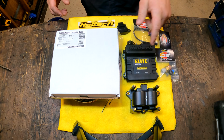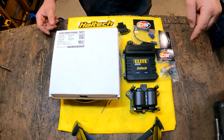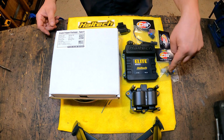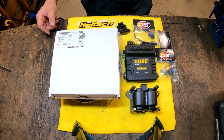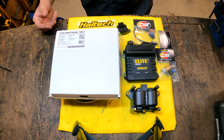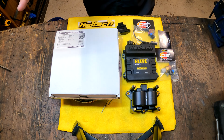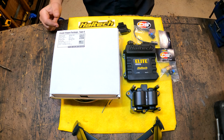I've got my crank trigger, my wiring harness, my ECU, a TPS, a modified coolant temp sensor, a air intake temp sensor, my wasted spark coil, and that's going to do it. I've got some other small connectors and little things that we're going to need here, but this is the bulk of it. First off, we're going to start and get this crank trigger in.